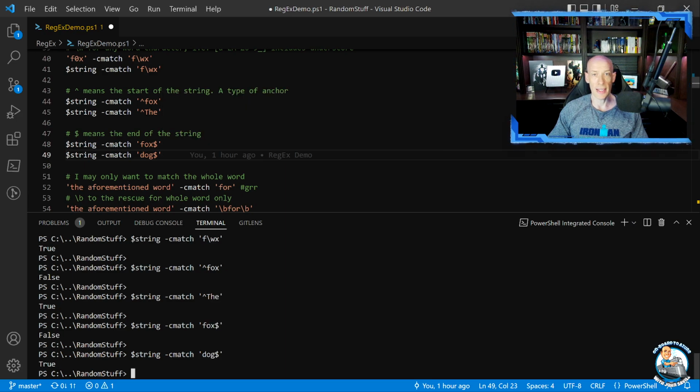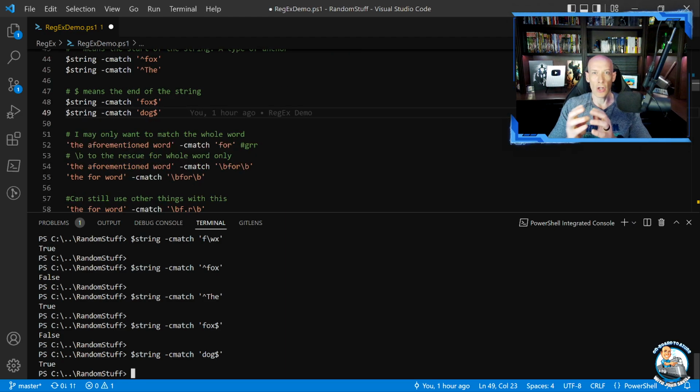So dog dollar says it needs to end with dog. Great. I find a match on that. So that's how I could look at the start, at the end, and I could combine those together. If I want to be very specific, I could say upper arrow, my regex expression, dollar. It has to match exactly that.